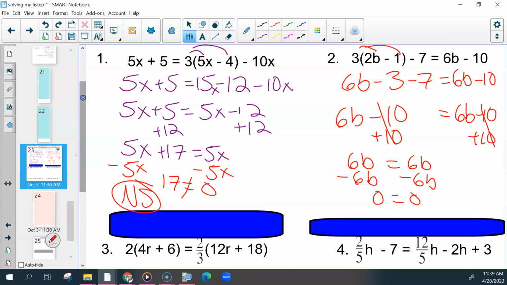So what type of solution would this be? It's on your paper. Right, so if your variables cancel and you have the same number on both sides, that's infinitely many. Or when you're solving and you see that this is the exact same on both sides, you can stop there and say infinitely many. Or on this one, if you're solving and you get the same 5x with two different numbers, you can stop there and say no solution. Questions on either of those?